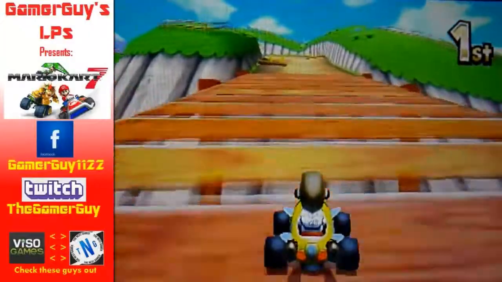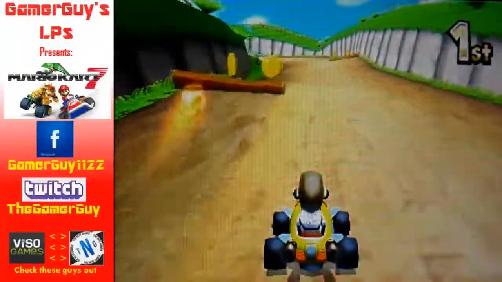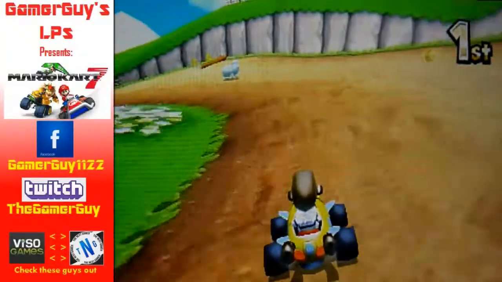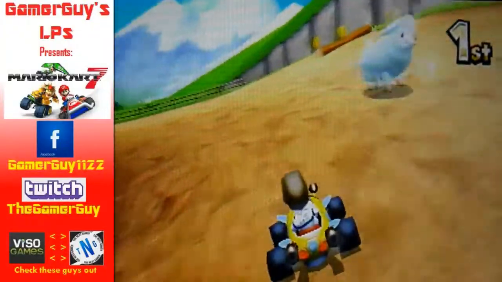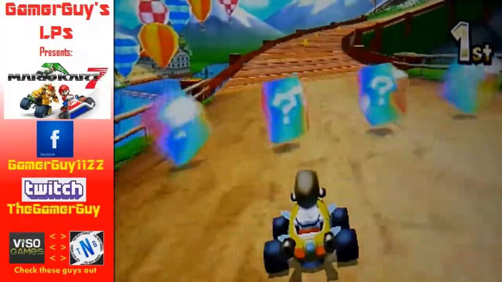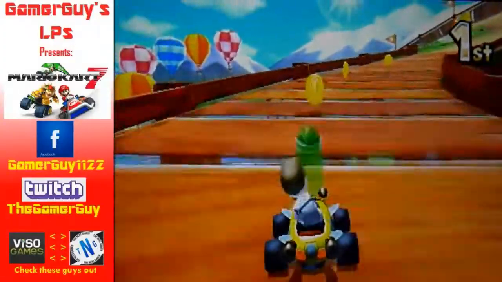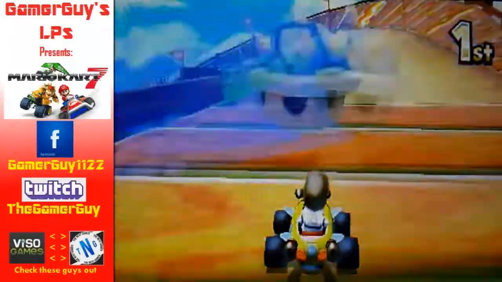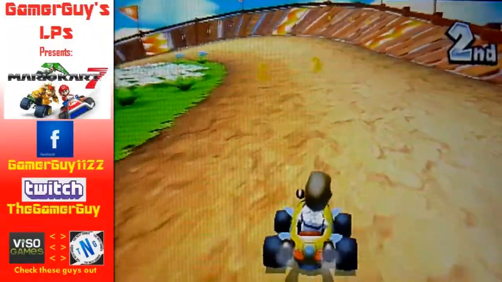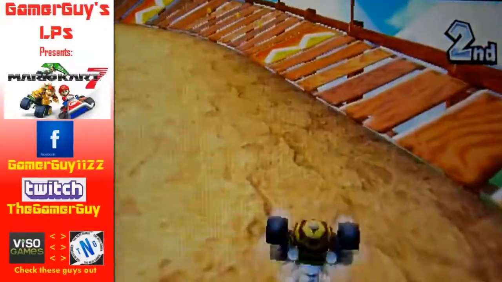Oh, someone's throwing fireballs at me. Okay, who is it? It is Mario. Wow, Mario, you're just annoying this time. I don't know why. And yep, that blue shell is hitting me right there. Good thing I'm right by the little boost thing. Oh, wow. Okay.